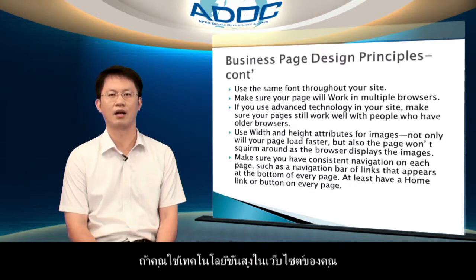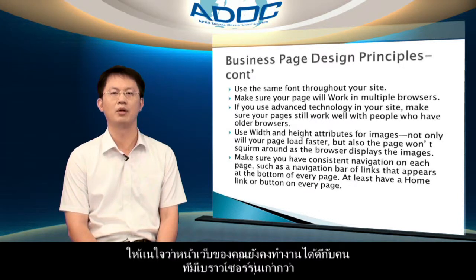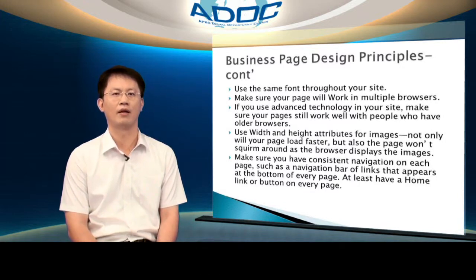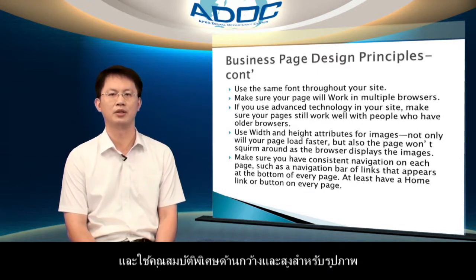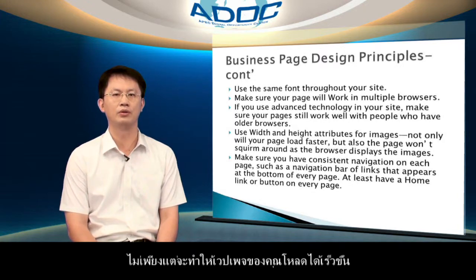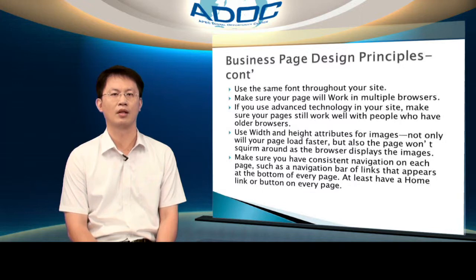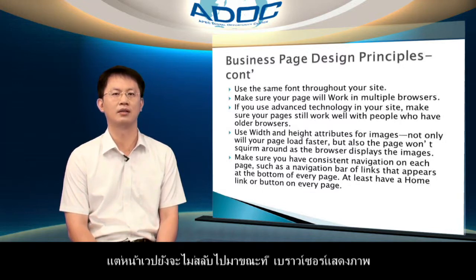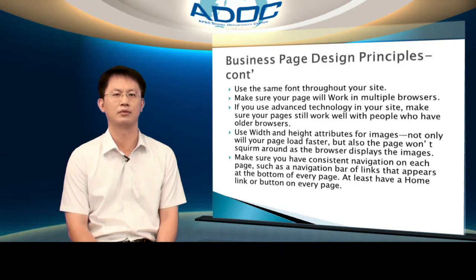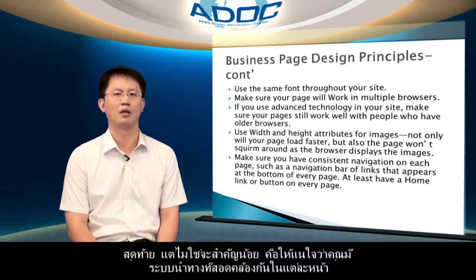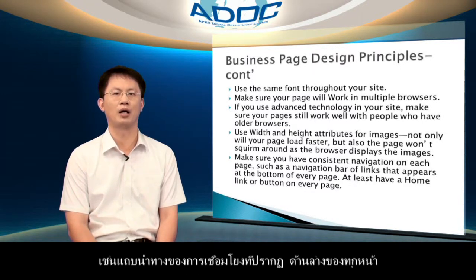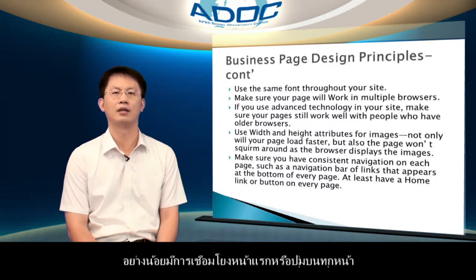If you use advanced technology in your site, make sure your pages still work well for people who have older browsers, and use width and height attributes for images. Not only will your page load faster, but also the page won't scroll around as the browser displays the images. Last but not least, make sure you have consistent navigation on each page, such as a navigation bar of links that appears at the bottom of every page. At least, have a home link or button on every page.